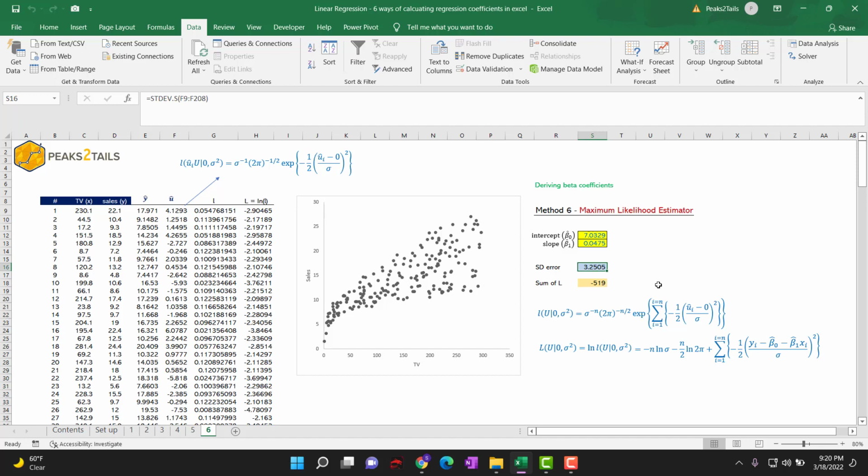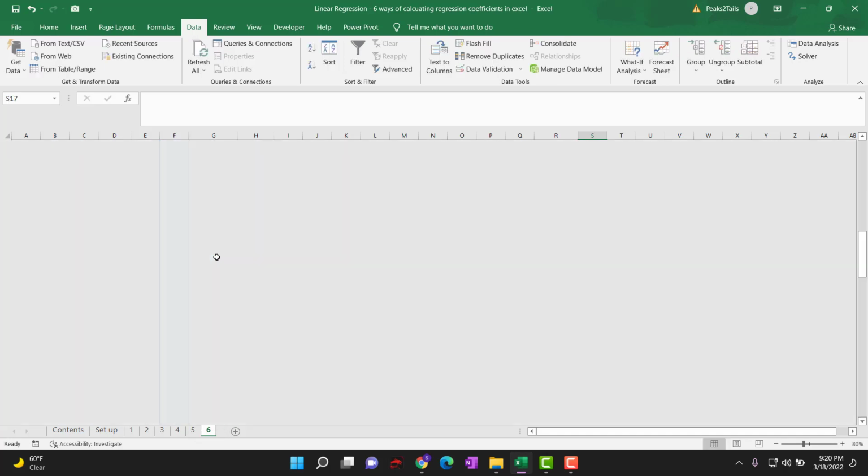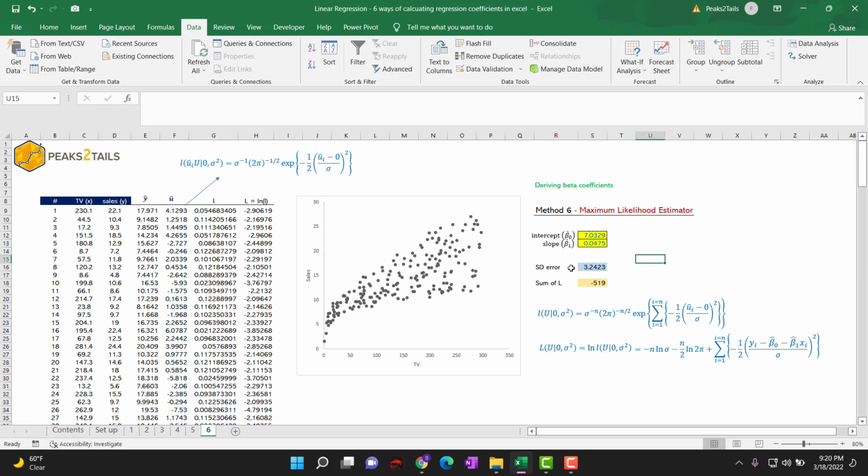So the answer that you will get if you actually differentiate and set it as 0 is not the sample standard deviation version, you'll get the population standard deviation version. So what answer you will get is standard deviation population of this. All right, so this is what you'll get as the MLE estimate.